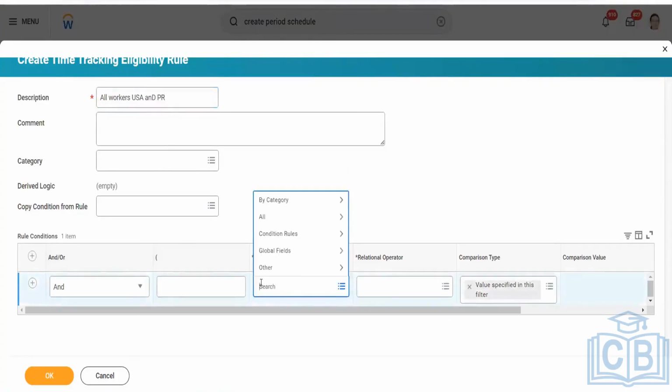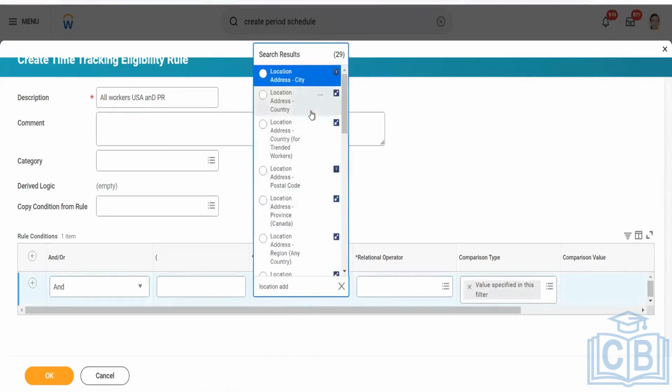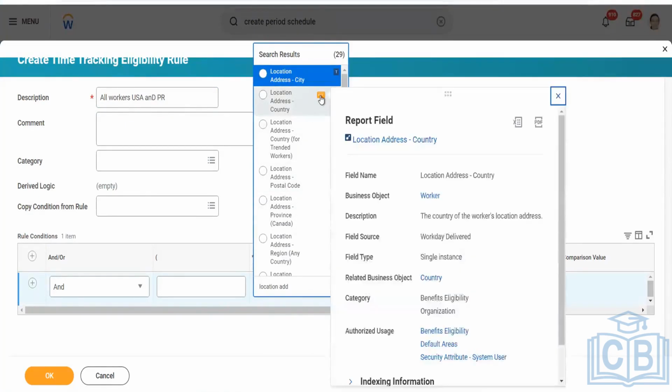If I were in your place, I would add location, address, country. And when I do that, I click over here and see if the business object is worker or not.